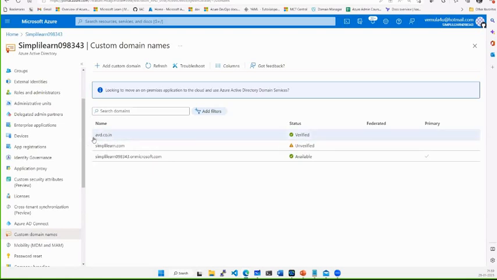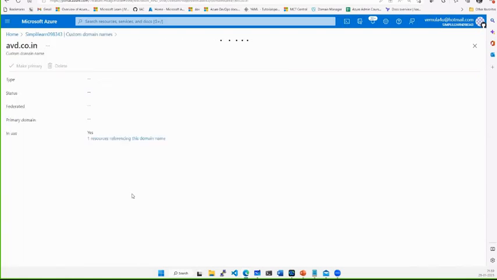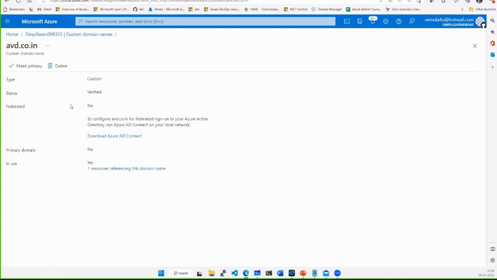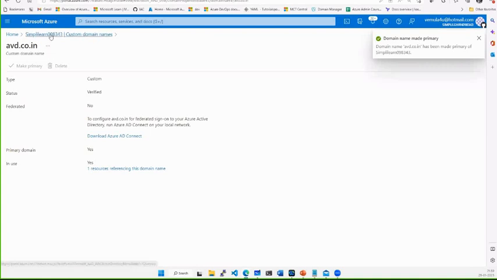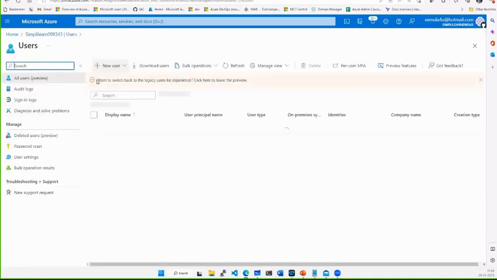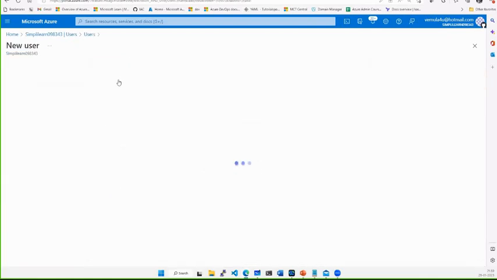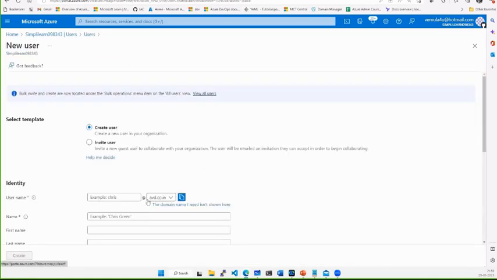So go to the newly added custom domain, make this a primary. Right? Now if you go back and try to create a user once again, this time it picks AVD, but you still see onmicrosoft.com.